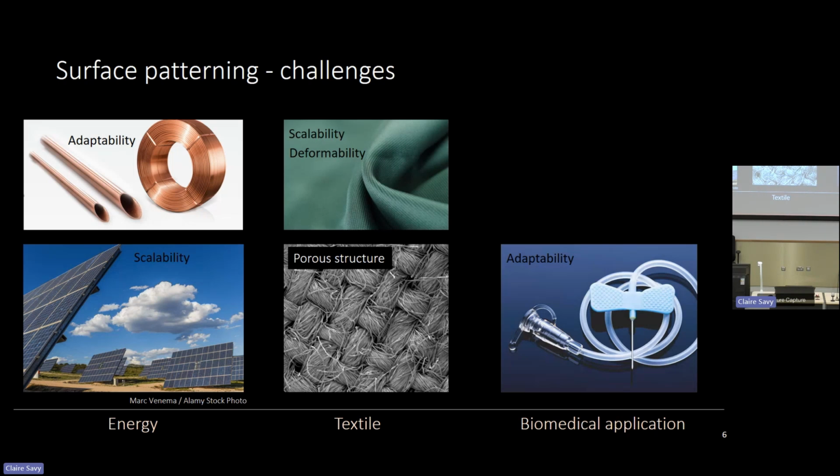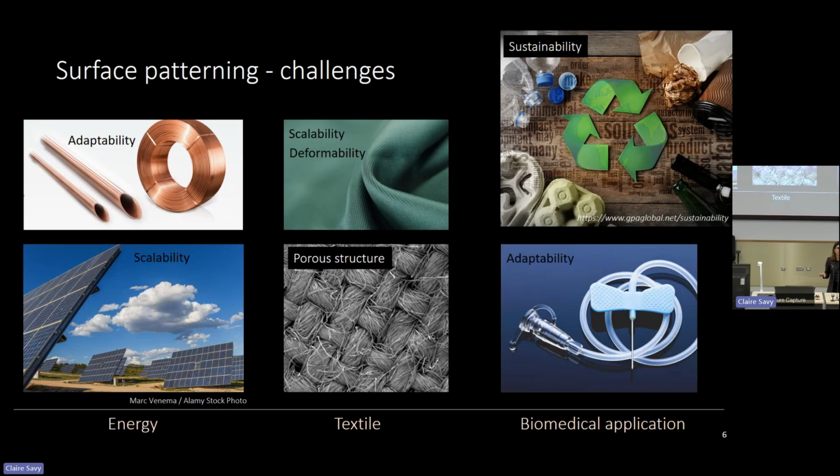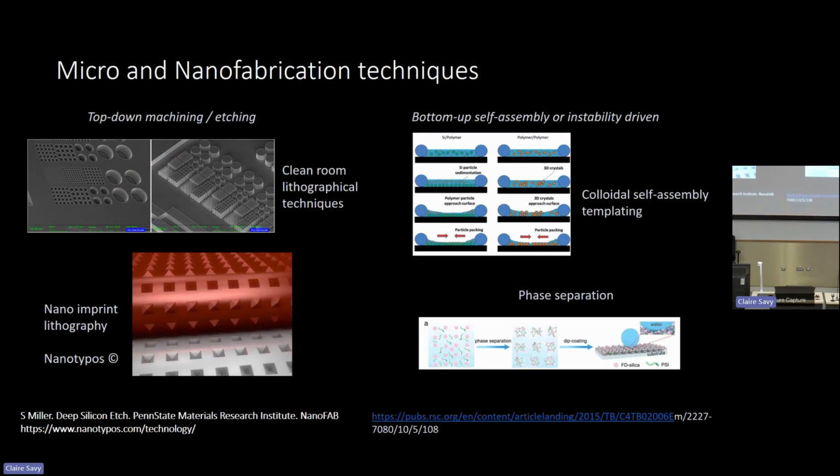And if you think about it, across all of these applications, there are lots of materials, so the challenge of sustainability goes across all of these different applications. For example, biomedical application, textile, there's lots of materials that are single-use materials. So whatever technique you use should be inexpensive enough and scalable enough. The image that you see for the biomedical application is a catheter. These devices are single-use devices and they go to waste. So whatever technique you're using, it should be cheap enough, but it should also be sustainable, both in terms of material and the energy that you put into producing that material.